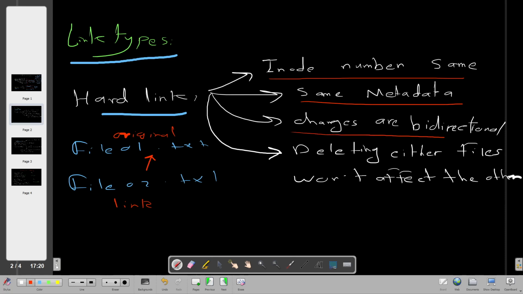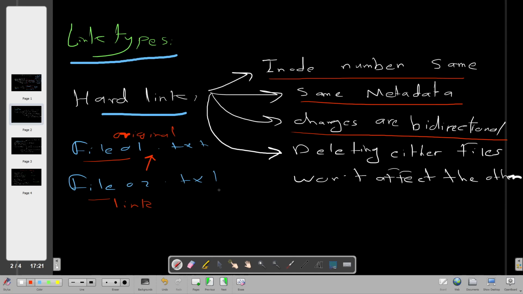Changes are bidirectional. Any change you make to the content, not the name, the content, will synchronize to file 01. Deleting either file will not affect the other.